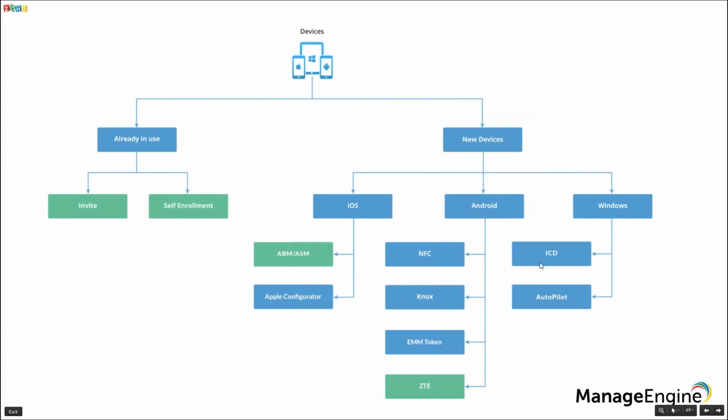There are a lot of different enrollment procedures which we have with the product. ABM and zero-touch enrollment are the ones with which you can provision devices over the air. And for Windows, we have Autopilot enrollment, which is again an enrollment over the air, which our team will help you with in the third week of the training program. And in case you wish to discuss more about the enrollment, you can always contact us in the chat section, where our panel team can help you schedule a one-on-one demonstration with our technician.